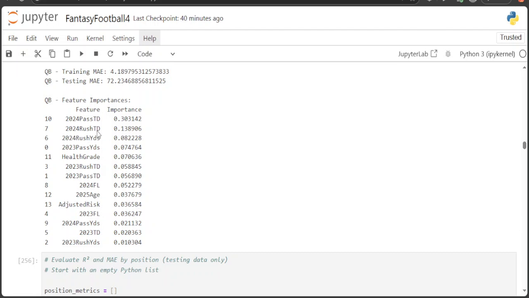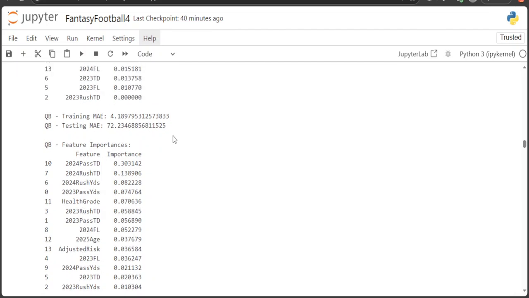But really, it's good that the model is including these rushing touchdowns and rushing yards, because mobile quarterbacks are the most important quarterbacks for the most part that you can draft in fantasy football, really in both leagues, PPR and standard half PPR. They're valued the highest, like Allen and Jalen Hurts and Lamar Jackson, Jayden Daniels.